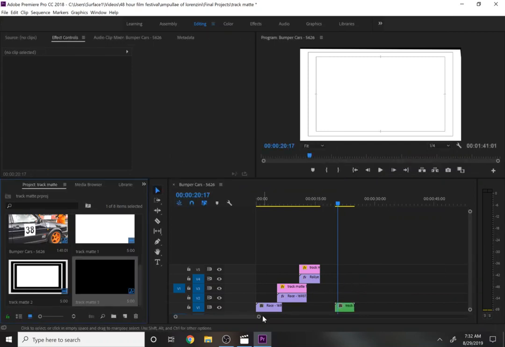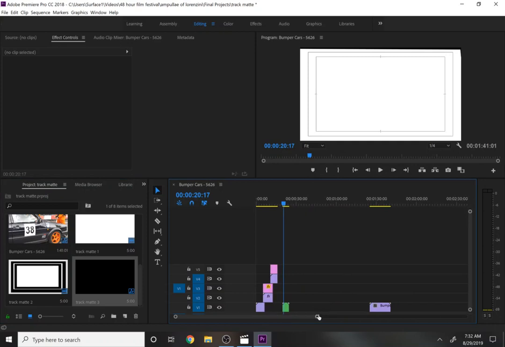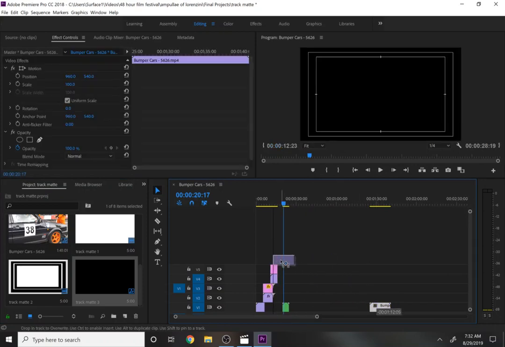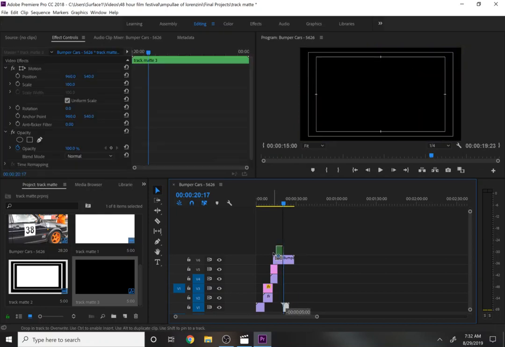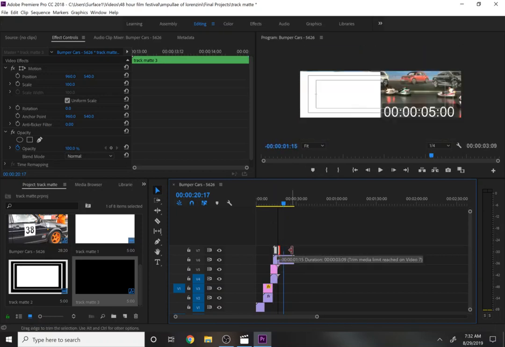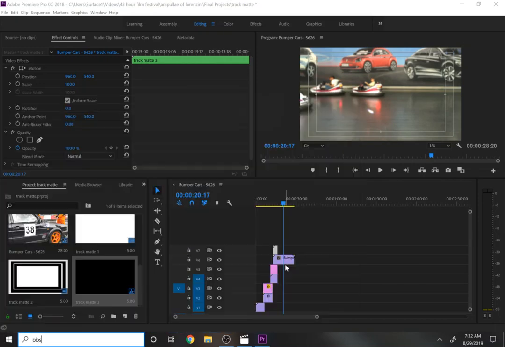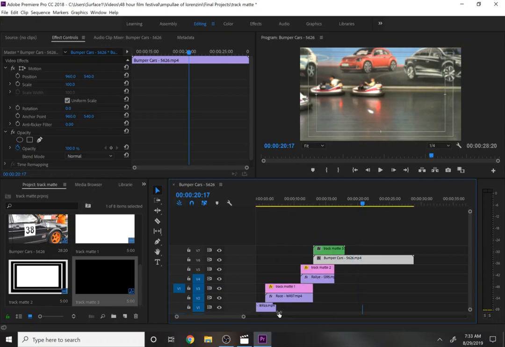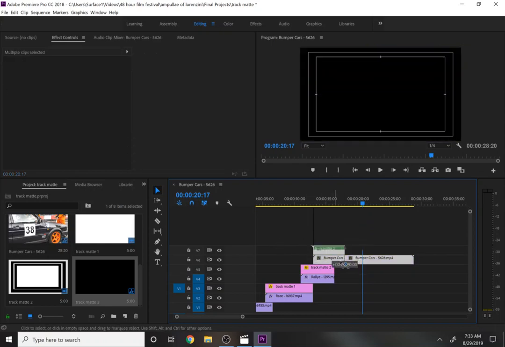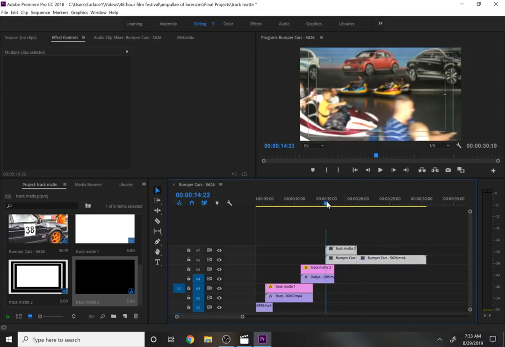And essentially what we'll do is just put this on top of the next little clip we've got, my little bumper cars up here. I'll drag this to the top, put this on top here, pull this over here. I can then expand these two guys. Actually, we'll just cut this right here. Okay, so I've cut that because I want to apply the track matte just to this guy here, just to have the little transition. Let me actually move everything a little bit further over the side, just so I can have some more room to grow here, and then we'll see this goes like that.